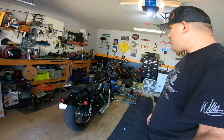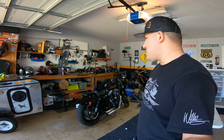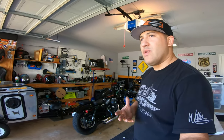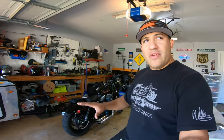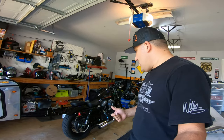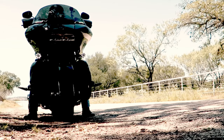Real easy mod. This is probably one of my favorite motorcycles that Harley Davidson makes, all the Sportsters, and I used to have one. It's a great motorcycle. They're pretty much indestructible. They're based off that Evolution motor, so once you get these things dialed in, or even if you leave it alone from the factory or from the dealer, it's gonna run forever. As long as you change the oil and do all your regular routine maintenance on it, you're not gonna have any problems with this bike. Let's get started on it, and let's knock this little job out.